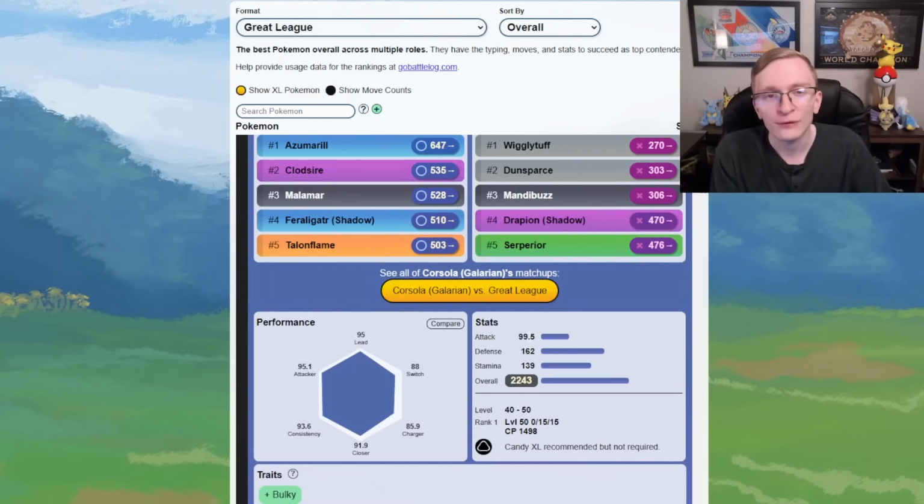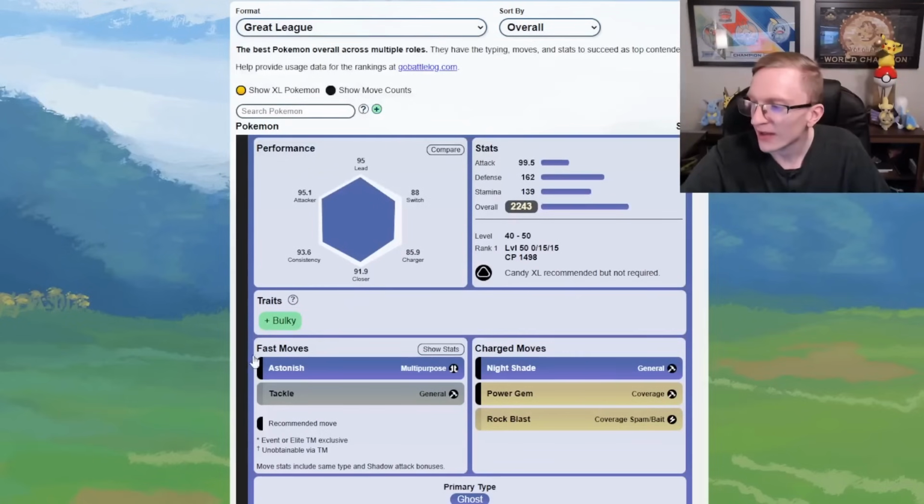It's also a very strong moveset here. We can see its fast attack of Astonish. You could potentially run Tackle, but there's no reason to ever run that when you have Astonish. Then obviously you also have Nightshade, Power Gem, and even Rock Blast if you want a cheaper move. I don't think you'd want to run Rock Blast over Power Gem just because of how much more damage you do with Power Gem. But Rock Blast technically is its cheapest move, I guess. So if you wanted to run a cheaper move than Nightshade, you could run it.